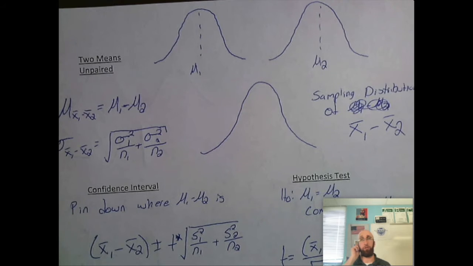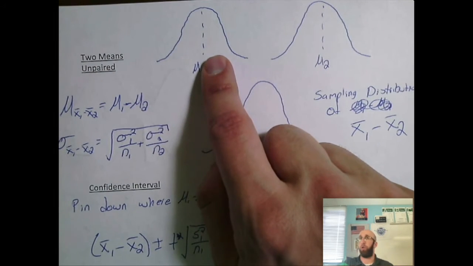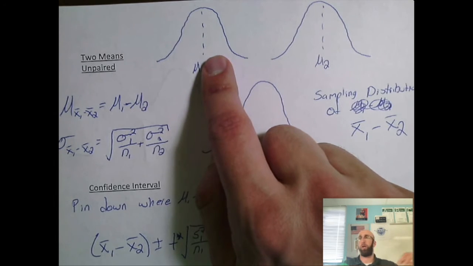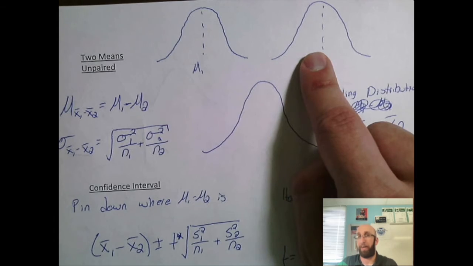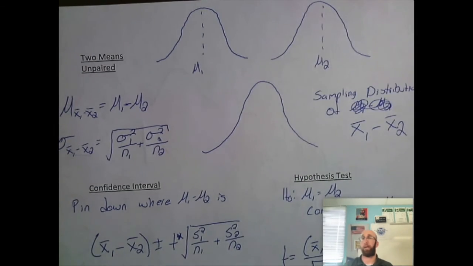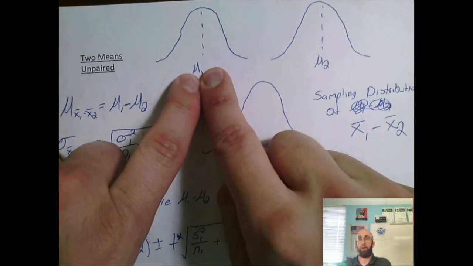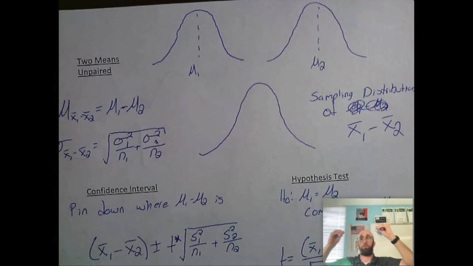Okay, a sampling distribution of x bar 1 minus x bar 2. So let's just roll with the idea of ACT scores. That's something easy for high school kids to comprehend. Maybe I go to school A, I get a random sample of however many kids, and I find that sample's average ACT score. I go to a different population, a different school. I get a sample over there. I get their average ACT score, their x bar. So I got a sample x bar over here, a sample x bar over there. So I have two sample ACT scores.